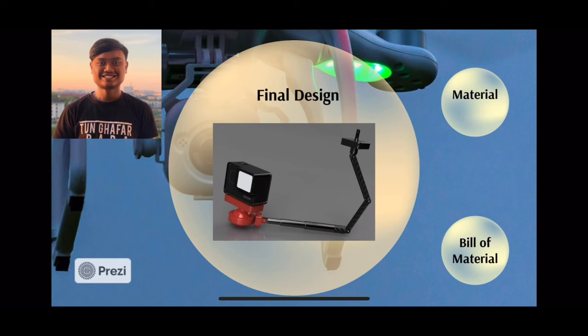Next, the extension stick is colored grey to show that the material is aluminium. The red color of the 360-degree ball connector is made from polycarbonate plastic, and red also gives the product a more vibrant look. Lastly, the GoPro casing is also made from polycarbonate plastic but in a transparent bronze color.